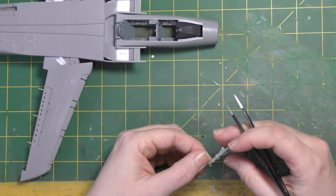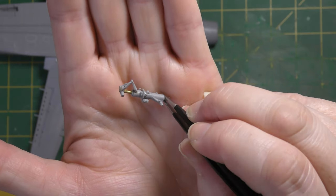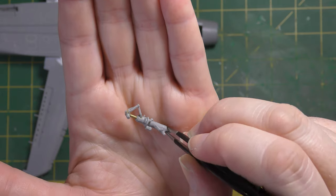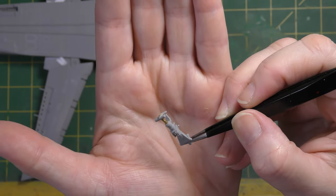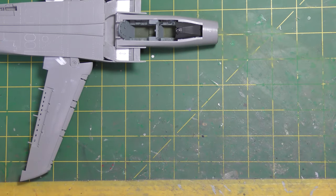And the nose leg followed a similar path. This is also a two-piece part. Focus, thank you. And again, it was cut up, hollowed out, drilled out I should say. Brass tube stuck in the middle there, and again it goes all the way up the leg for strength, and because it's a proper circular cross-section for that oleo, which the kit parts just would never have been. As well as that, this plastic is relatively soft, so the undercarriage legs just aren't very strong anyway. So that took a little bit of time.